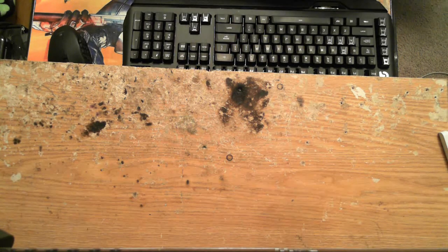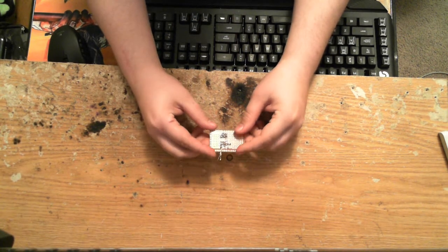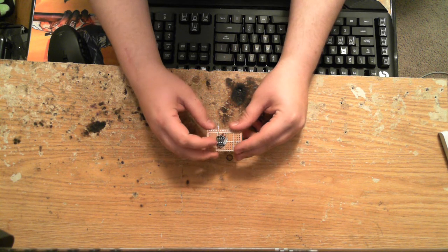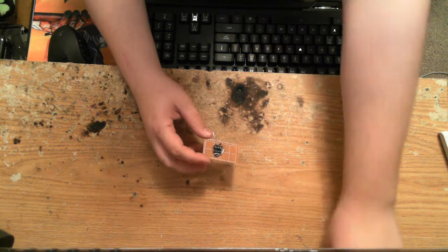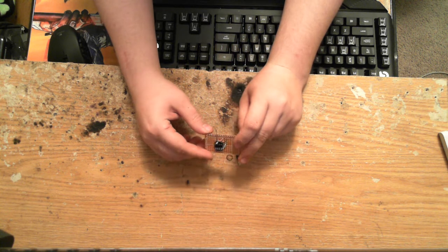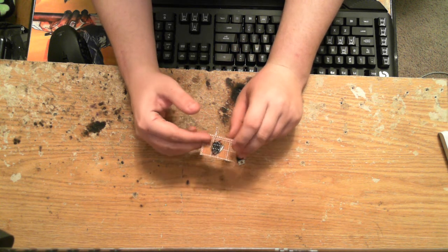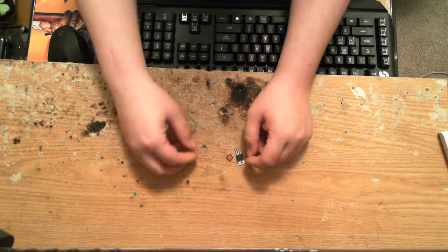So if I reach over into my mess, you can see I tried to make a 555 work with the capacitors and the resistor, and tried to use the 555 to generate a PWM for a transistor, which failed miserably. I don't know why it didn't work. Followed the schematic, but it just decided it wasn't going to work. So, phooey on it, and put it over there.